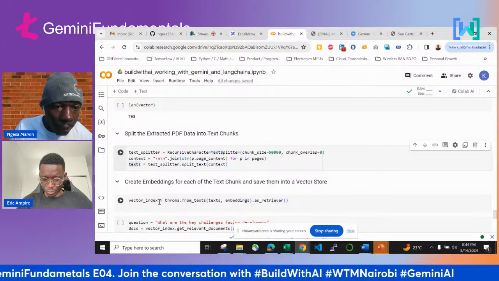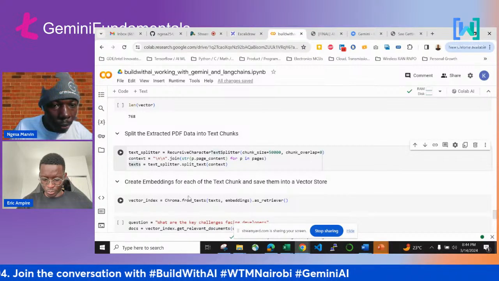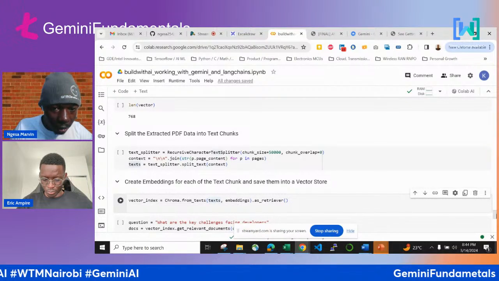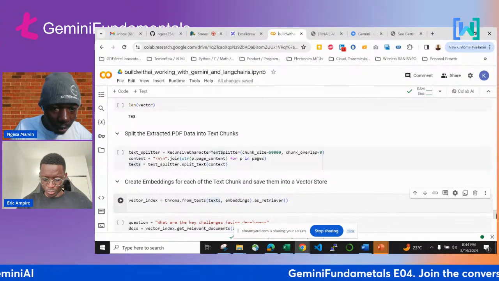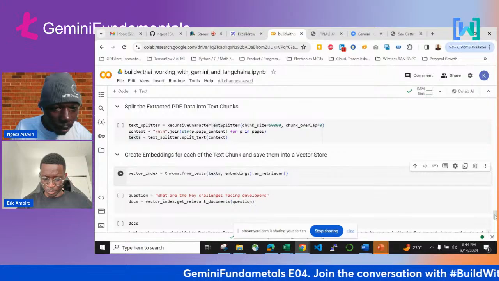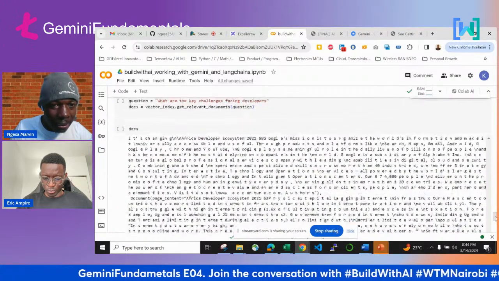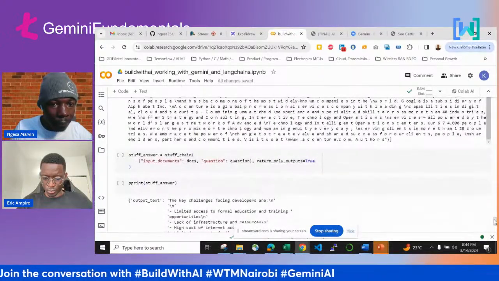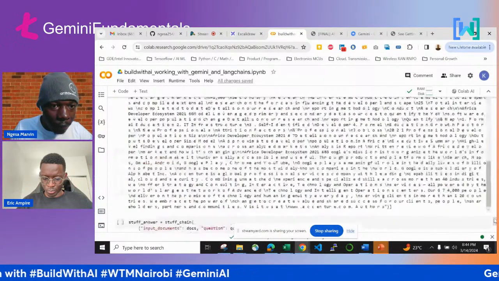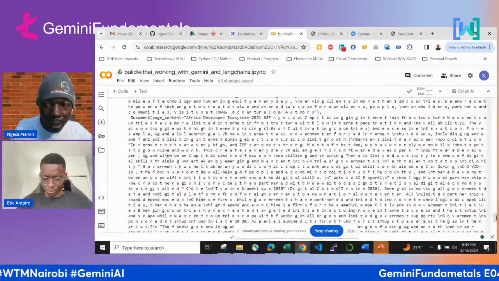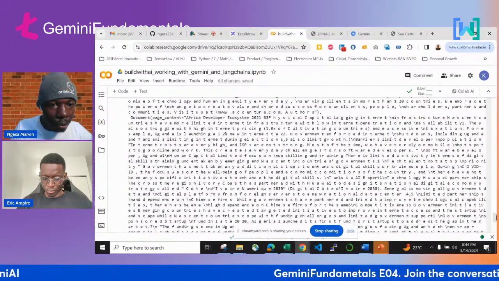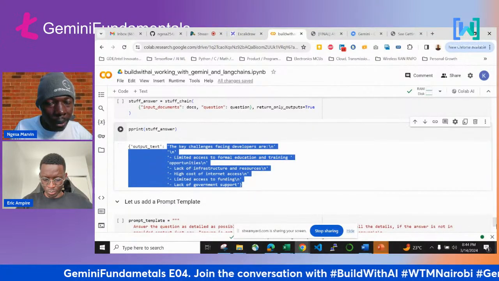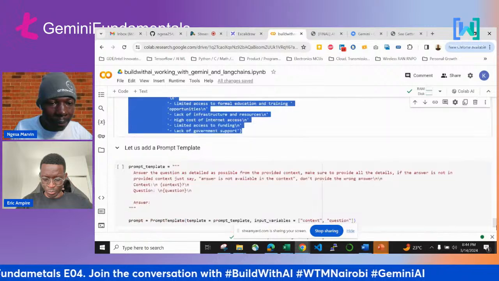Okay, and then I can store all this into ChromaDB, the text and the embeddings, so that if I ask a question on the document that I have, I should be able to get an answer like this one, for example, on the diagram. If I ask a question on the chunks that I have, I should be able to get an answer similar to this one here, that I'm getting from the vector database.